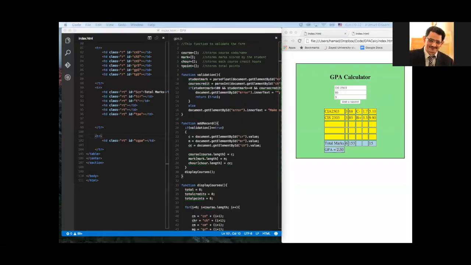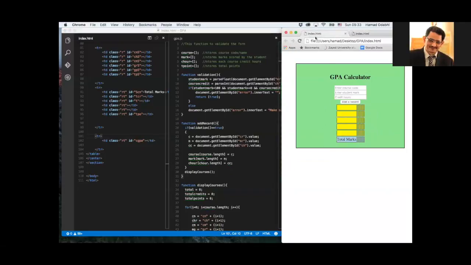Did I save everything? Let me make sure I save everything. Sometimes I do not save, and I keep trying, but the changes I make don't appear because I did not save my file. Please remember that. So back to ours, refresh it.